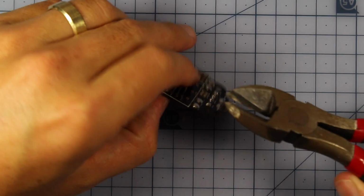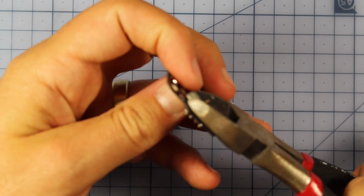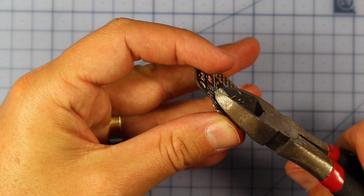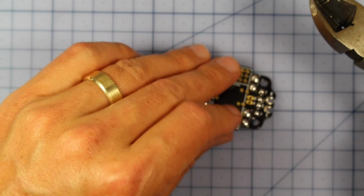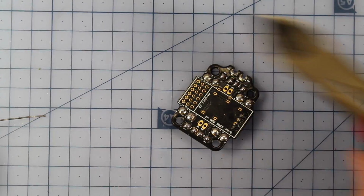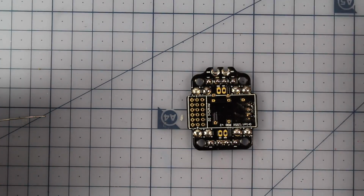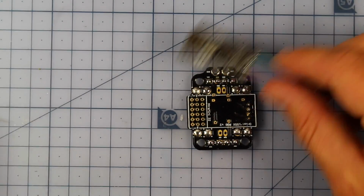Rightio, and now it's time to trim this with our wire cutters. So make sure these are nice and as short as we can get them, really. There we go. Bits of metal flying everywhere in that explosion. But there we go, so that's looking good. We've got our Pololu in there, and now it's time to go about setting up our flight controller.